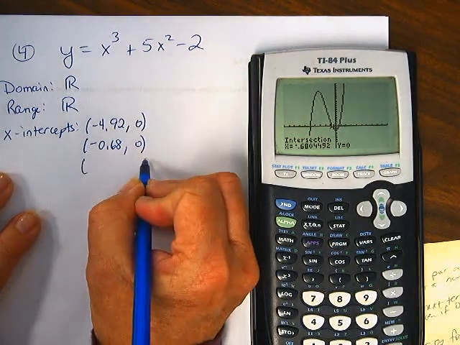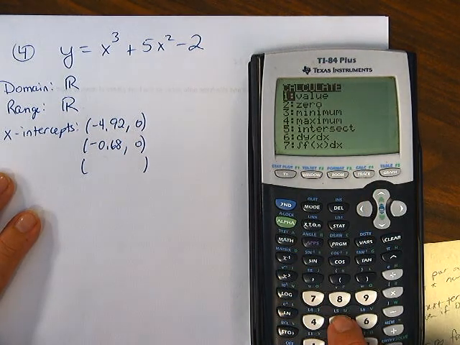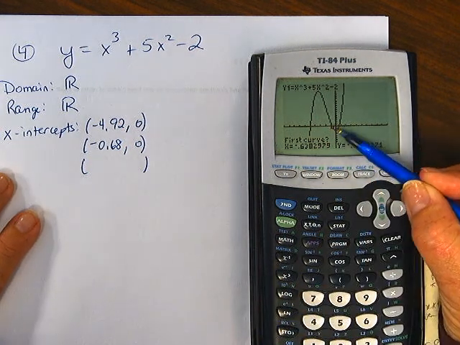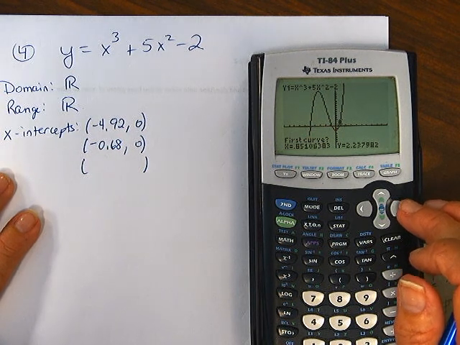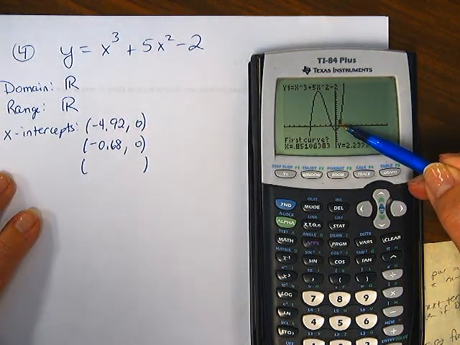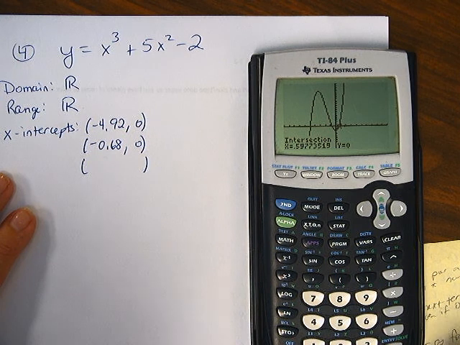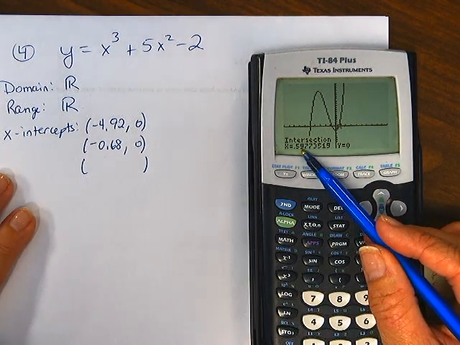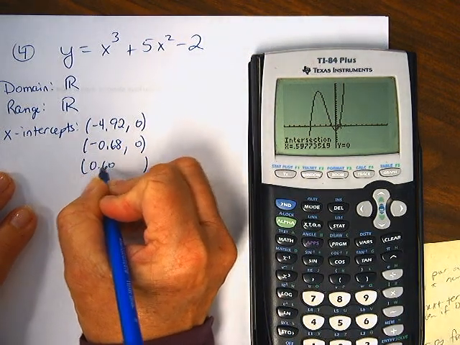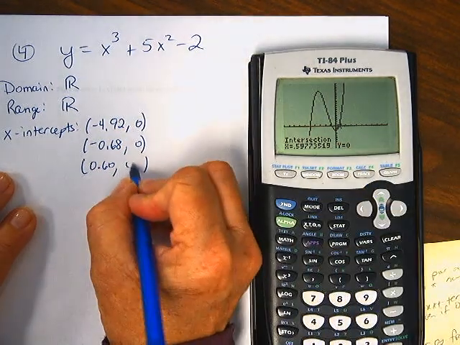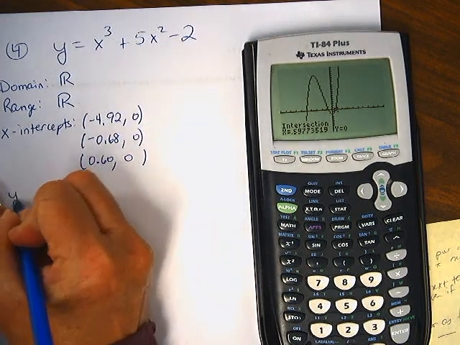Okay, and let's find our third x-intercept. So second, trace, we want option 5, and now I need to move the cursor closer to that last intersection point. I'm a little bit above it, but that's okay. I'm still closest to that one. And press enter 3 times. 1, 2, 3. So again, we have to round this. So 0.59 is going to round up to 0.60. So 0.60, comma, 0. Those are my x-intercepts. Okay, that was a lot.